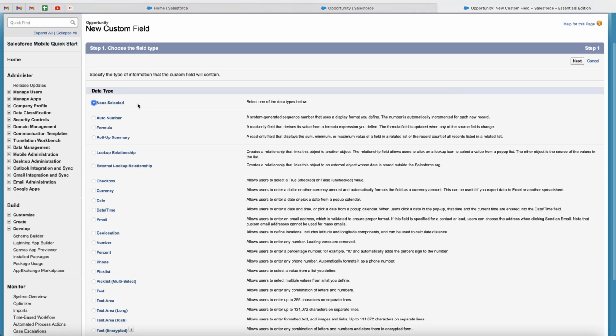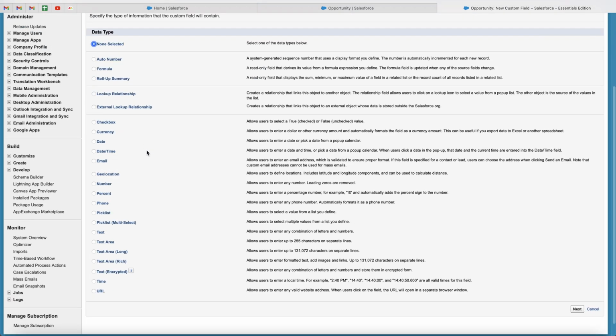Now you can see we have a list of every single field that we can create inside of Salesforce, but the one we want is of course the pick list, which is the single select drop-down menu. This is not the multi-select, although it is very similar. The difference being that with a multi-select you can select multiple options, whereas with a standard pick list, you can only select one option. So there's an argument to say that you might prefer to use a multi-select as opposed to the single select. It's entirely up to you.